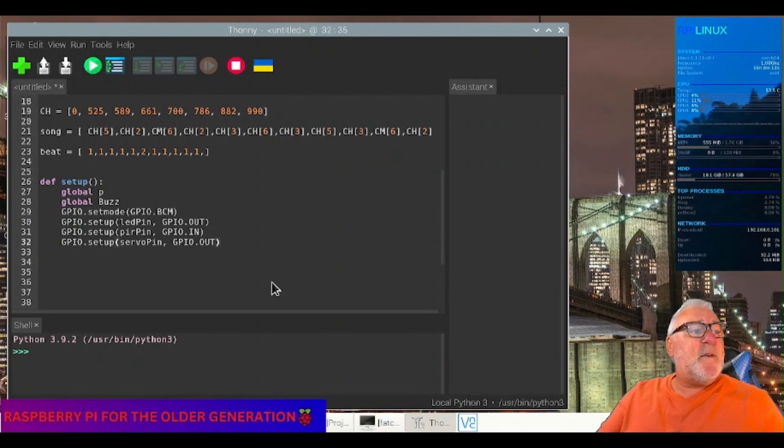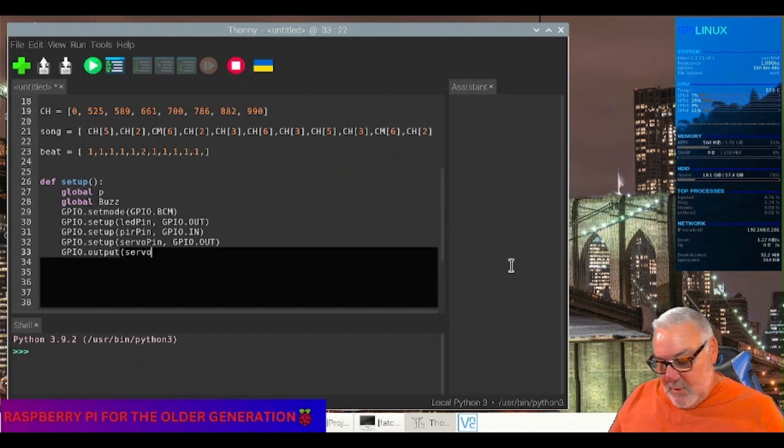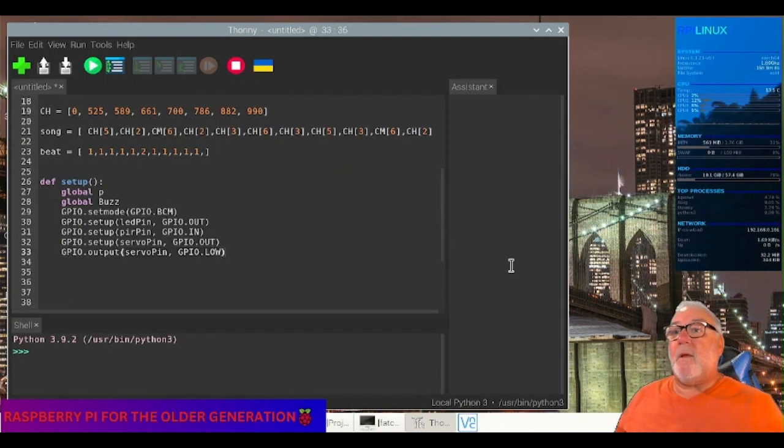Right, so what we need to do is set the servo pin to a state low. That's GPIO dot, this time it's output. What's happened here? Obviously, I didn't do my return. Okay, so our output, brackets on, and it's servo pin, comma, GPIO dot low, brackets off. Enter.